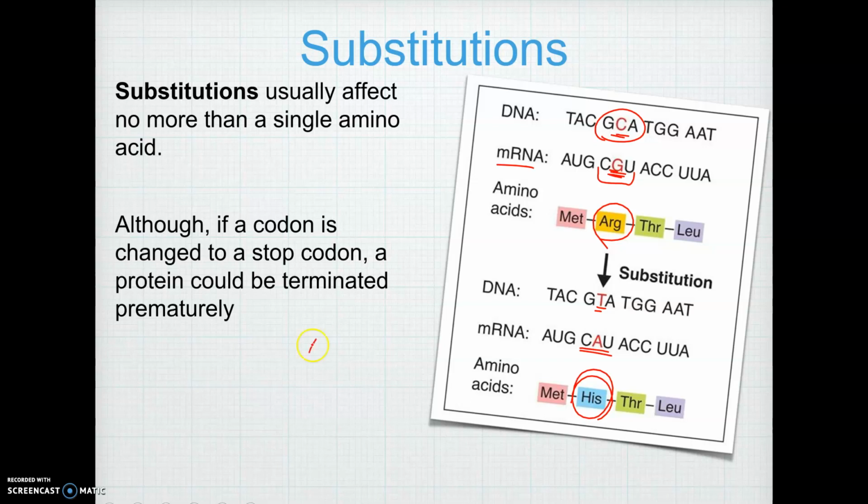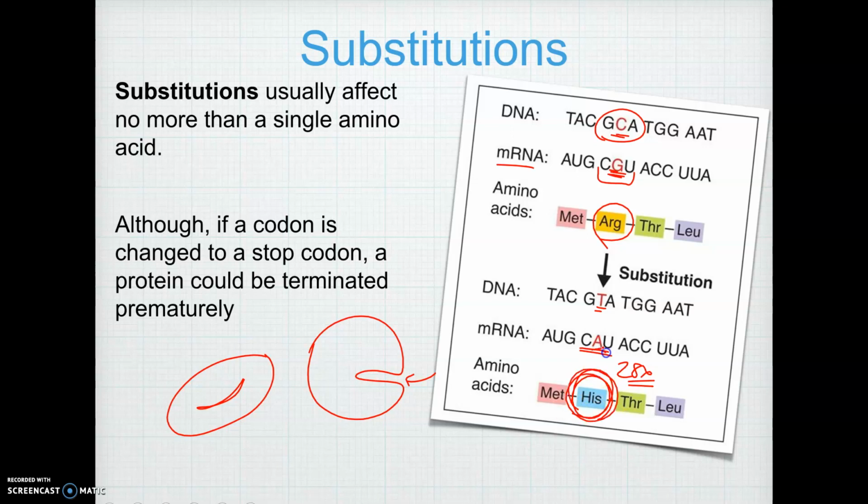And if it's an enzyme, if you remember, enzymes have a special active site for a job. For the example of hemoglobin that I gave you, your red blood cells are supposed to be round and kind of dented in the middle because of hemoglobin. In the case of sickle cell anemia, it's literally one amino acid that's wrong out of something like 286 amino acids in the chain, I want to say. It's a really big number. One amino acid is wrong because of one letter in the DNA that's wrong, and the entire red blood cell folds up like this into this pointy sickle shape, which doesn't carry oxygen well and causes all kinds of problems.